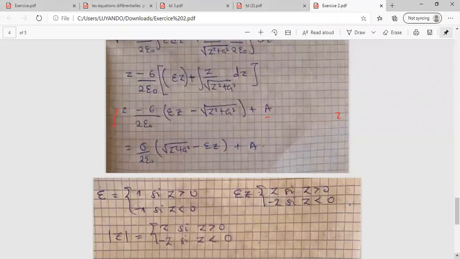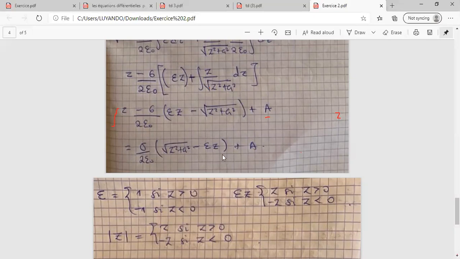they did the same thing, just combine it. So we have this indication saying our E is 1 when Z is greater than 0, and it's negative 1 when Z is lesser than 0. So they did the same with the Z that we have here. So they said EZ is equal to Z if Z is greater than 0, and negative Z if Z is less than 0.